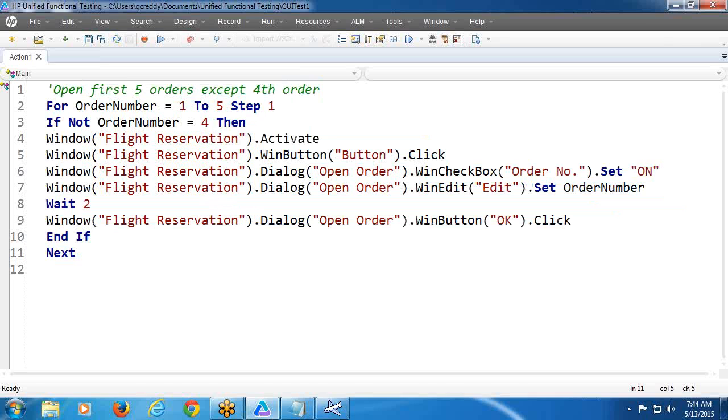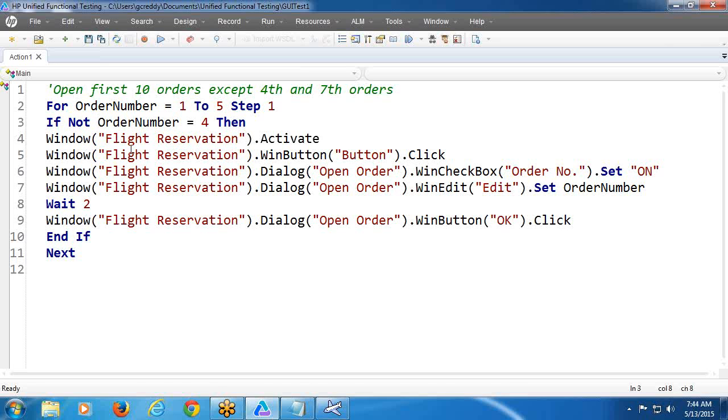Next, observe Kanti, small extension, small enhancement in my requirement. I want to open first 10 orders except 4th and 7th orders. This time I want to skip two orders in different places. Provide the logic.